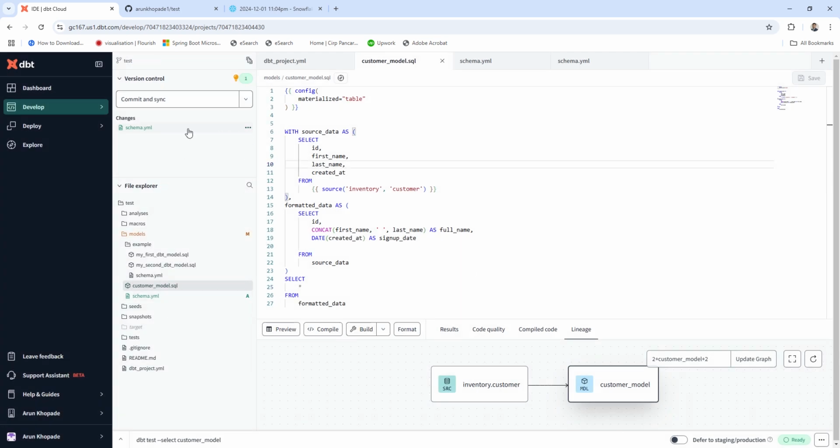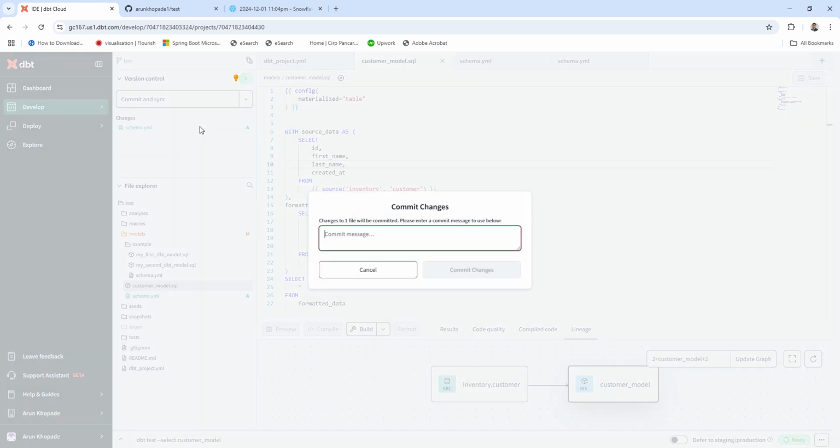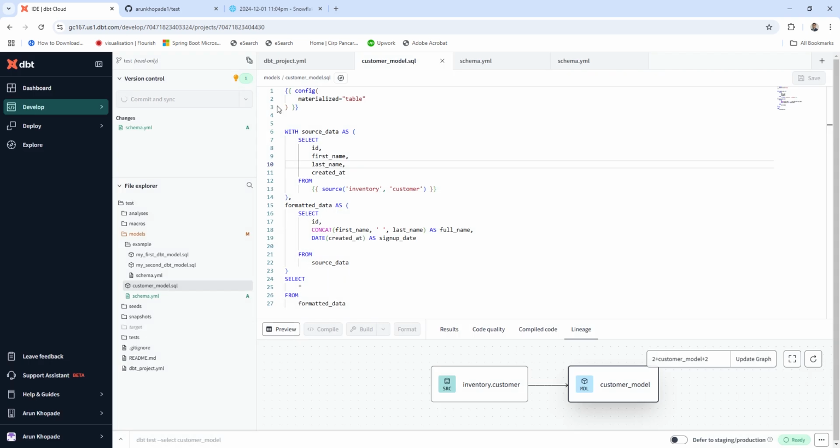Okay, so only one file got committed because we clicked on that single file and then committed the changes, but instead let's click on commit and sync so that all your changes will be committed at once. Customer model changes. Okay, now your changes are committed. You can raise a pull request so that the changes will be merged into your main branch.